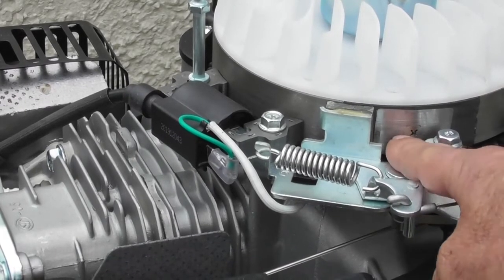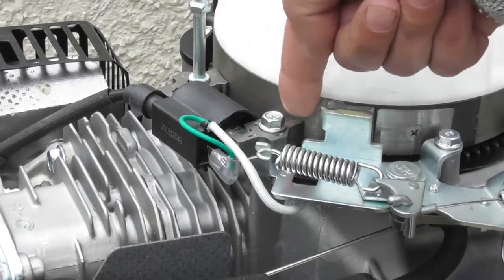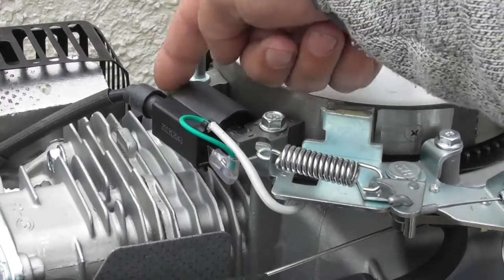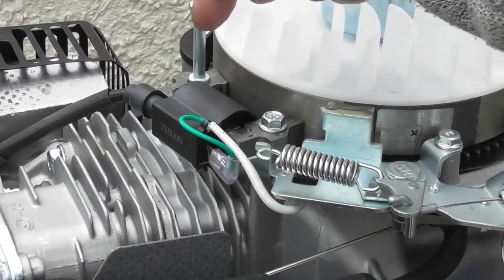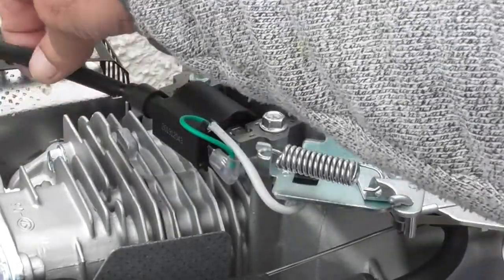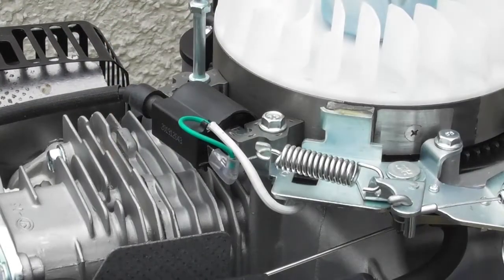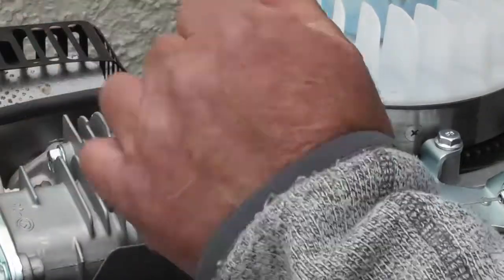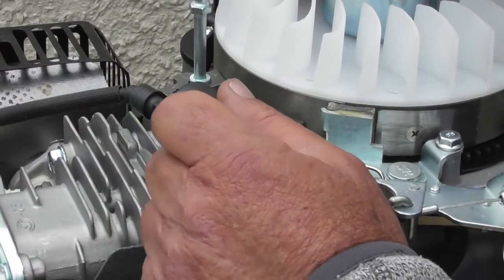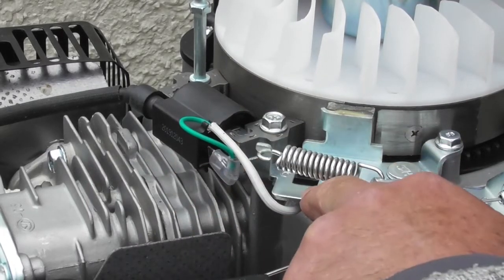So there's a magnet here embedded into the flywheel. As that magnet passes by these two halves of this iron bridge on the spark pack, it produces a current in this area, and through induction, this coil pack in the center generates a spark of high tension current to the spark plug cap, to the spark plug, and the spark plug will spark. If you're not getting any spark, it could be one of two things. It could be a faulty spark plug or a spark plug that needs cleaning. There's a separate video on that. Or it could be, again, a problem with this OPC.